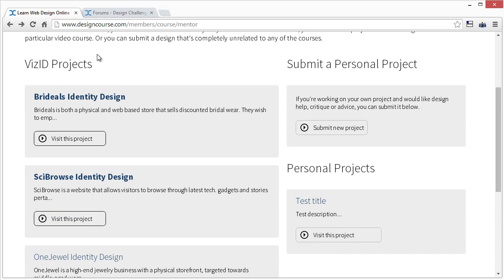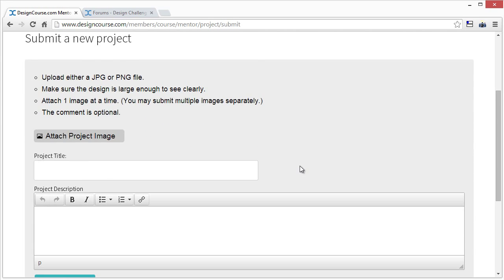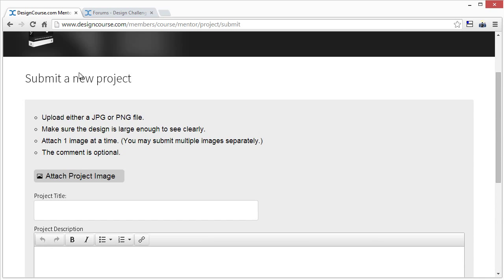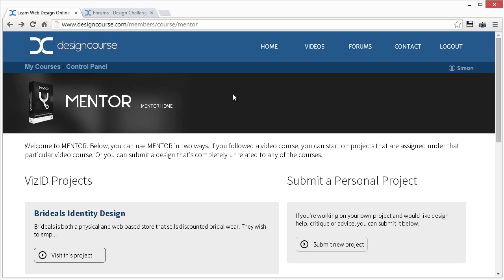And you could also say, for example, if you join when I launch, and I'm trying to get this all done within the next 20 days, there are only visual identity projects. But you need help with maybe a banner design or a website design. Well, you could submit a personal project over here. You submit a project, make the title maybe like my portfolio design, attach the mock-up image and submit it, and then I'll come down here and provide you with guidance about how you can improve, or if there are any areas that need improvement.